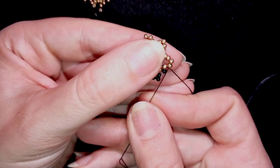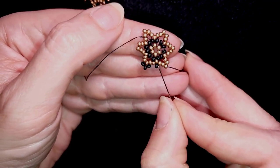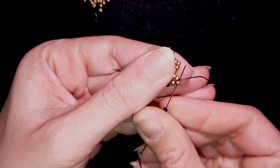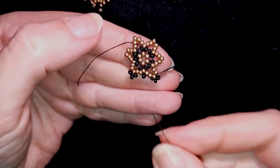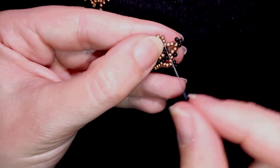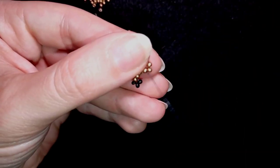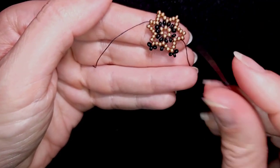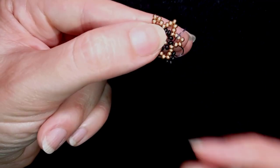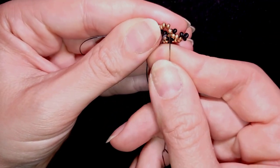In order to go through the middle of these five that I added last, I'm going through two beads — here I have one, two — this is the middle one. Take three black beads and go back through this middle bead. Then go in one movement through the angle bead, then through the following golden. Then again take just one black, go back in circle through these three beads in the center where the angle is, then through the following, and through the next two because in this way I'm finding the center where I want to add three black beads.